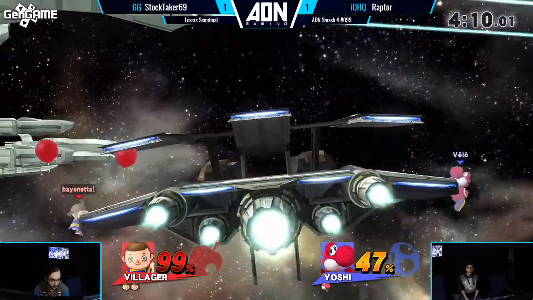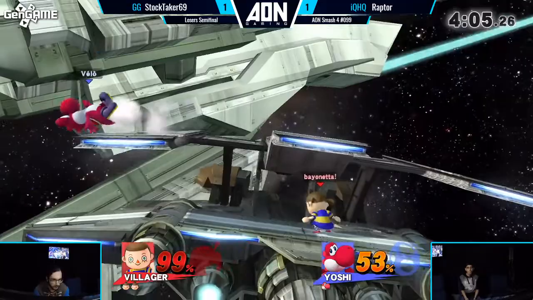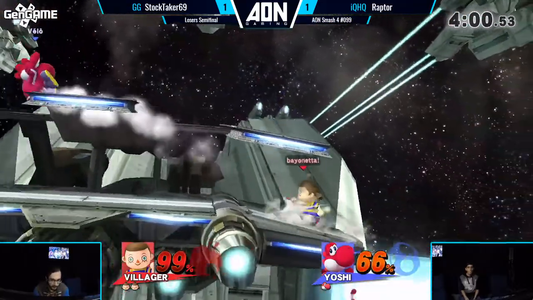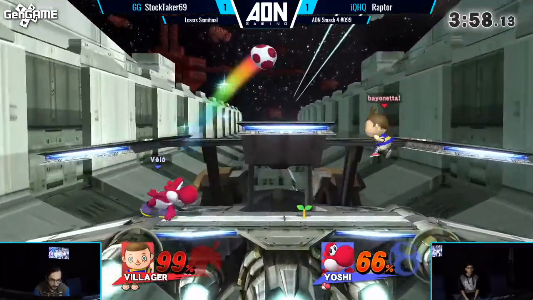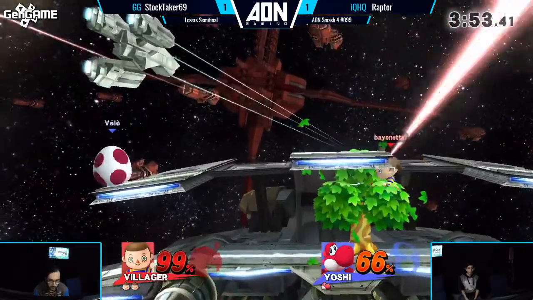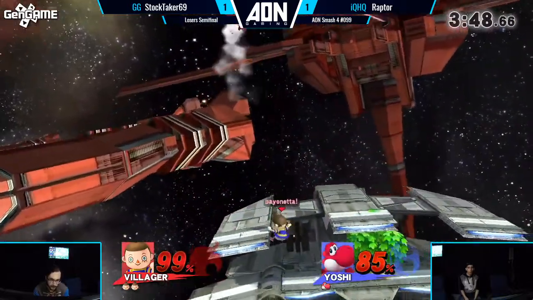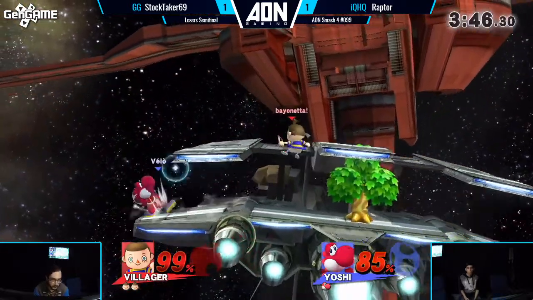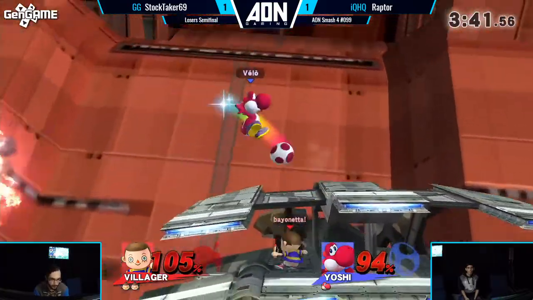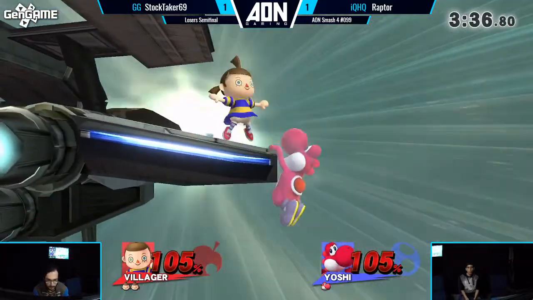He's chasing him. You know, StockTaker is really running away with this. And from what I know, he's been taking the last few. It's looking really bad. Yeah, the set count has been favoring StockTaker as of late. However, Raptor's been playing really well today. So I'm surprised that he came into this particular set with a bit of a road bump.